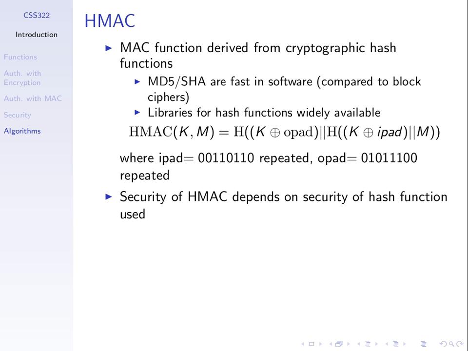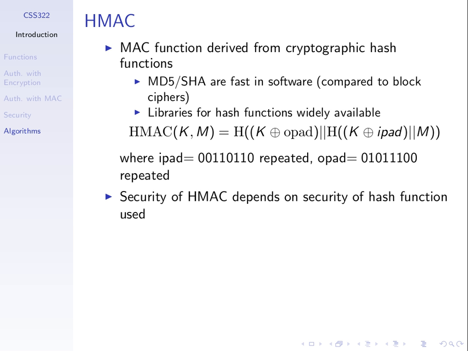The basic way HMAC works is you choose some key and do an XOR operation with some fixed value, OPAD, which is just some sequence of bits which is defined and always the same. Then do it with an IPAD, and this was around much before Apple created some tablet. So this is the original IPAD, which is a sequence of bits, XORed with the key, and take the hash of that. So we have the key XORed with the constant, concatenated with some hash value, concatenated with our message, hash all of that, and we get our MAC value as the output.